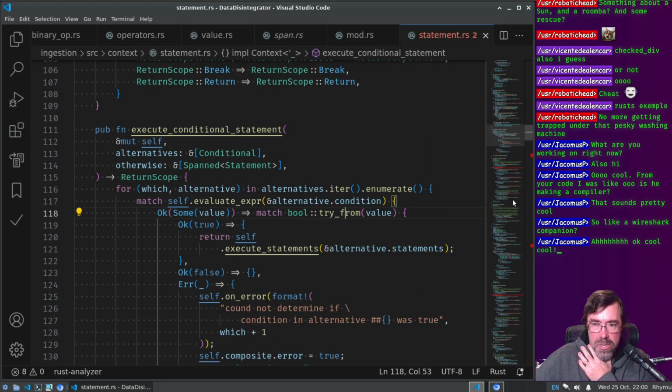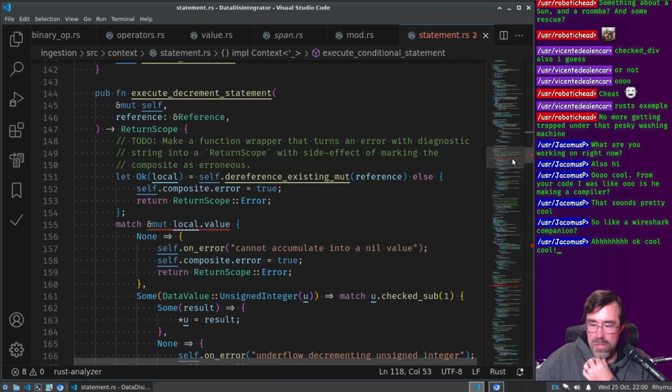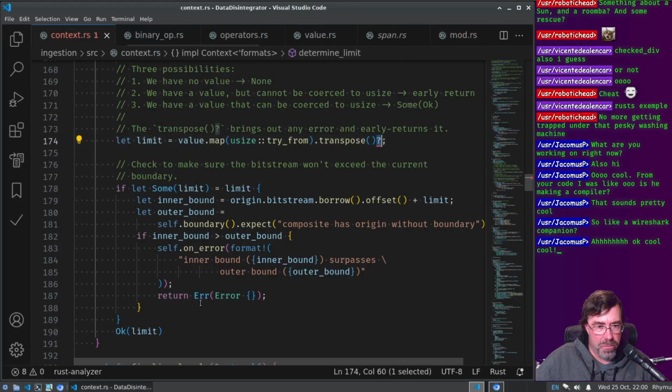So I just need to track down the other errors. I should have modified the stream title to say to-do-driven development. It says that now, right? It should say to-do and error-driven development. So if we have no errors, we look for to-dos. But if we have errors, then we're basically being driven by the errors.